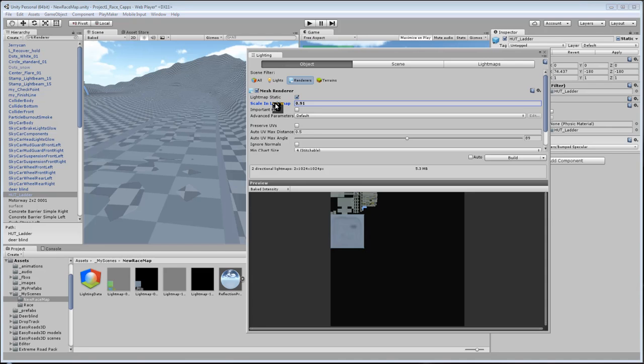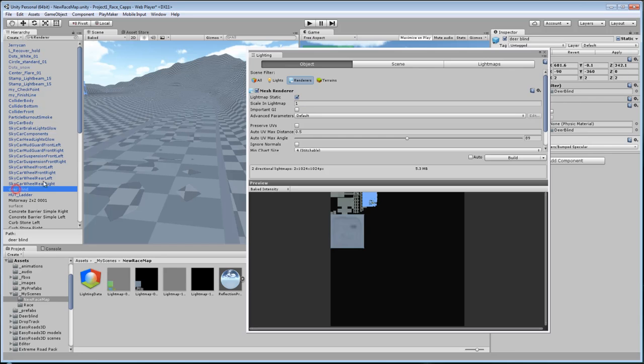That's something that you hardly ever see, and we can take that pretty far, pretty much down to, I don't know, something like 0.5. All the things that are off in the background, like why does that deer blind need to take up almost the same amount of space as, well, a quarter of the space of the terrain? That's way too much. I'm going to bring this down to 0.5.